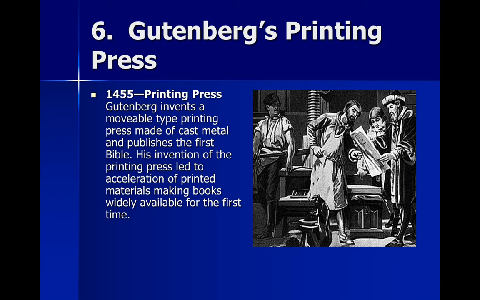That changed everything. Now you can mass produce books. We'll talk in class about how this worked. Not too difficult, but it was very primitive, the first printing press, but you can sure as heck print 100 copies of page one really quickly. Then once you're finished with that, you could print 100 copies of page two, and so on and so forth till you finish the book, and then you have 100 copies in the end.